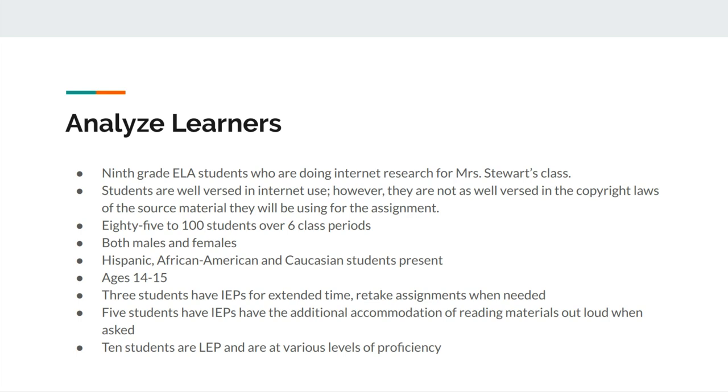There are 3 students that have IEPs for extended time, retake of assignments when needed. 5 additional students have those same IEP accommodations, but also include reading materials, asking a teacher or a special ed co-teacher to read materials out loud when asked. And amongst those 85 to 100 students, there are 10 LEP students that are at various levels of proficiency.